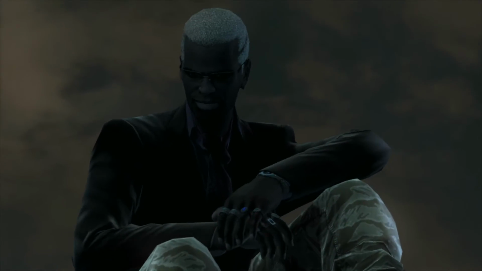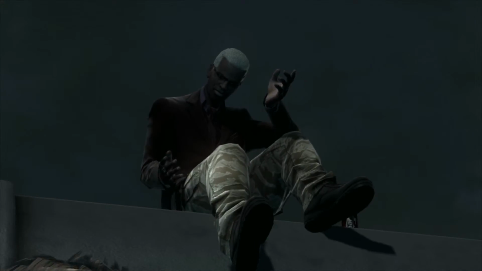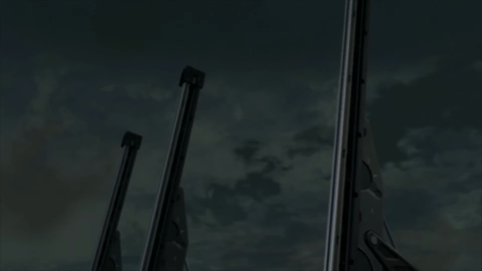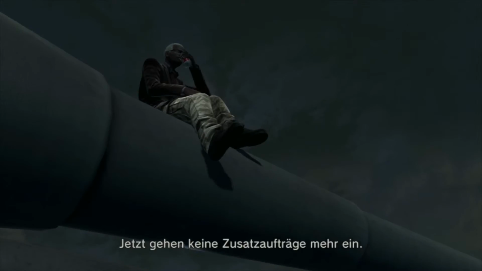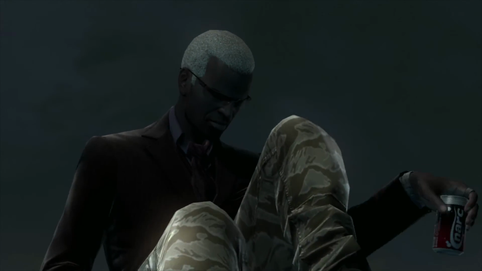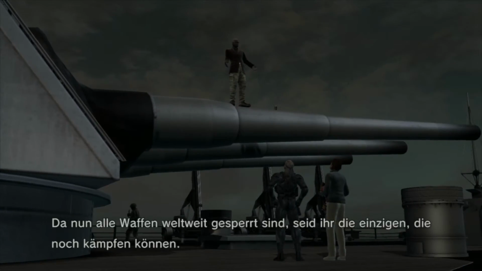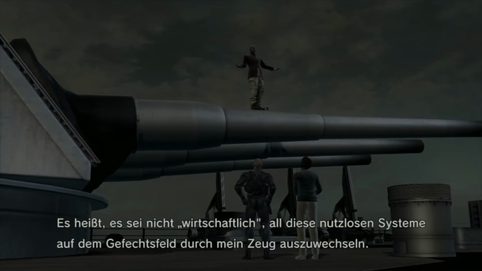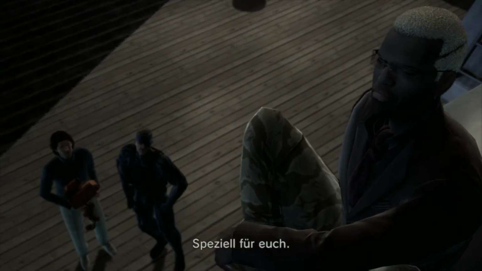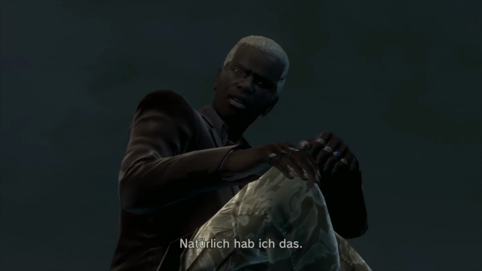Fancy meeting you here. What are you doing here? I laundered these guys' IDs, then issued them new naked weapons, including that catapult you're gonna be riding. Okay. Business has been slow ever since Liquid got his hands on the system. His extra orders stopped coming in. Now that all the weapons all over the world are locked, the only ones still looking to fight would be you and yours. They tell me it's not economical to replace all that useless equipment on the battlefield with my stuff. So I made an extra special trip out here, just for you. Drebin, do you even have the slightest idea what's going on here? Of course I do.